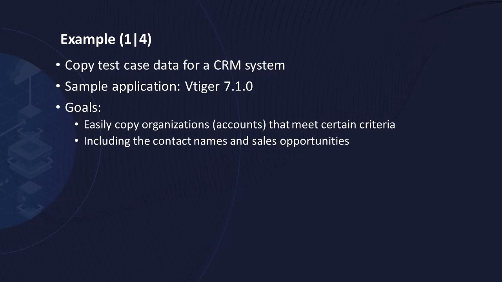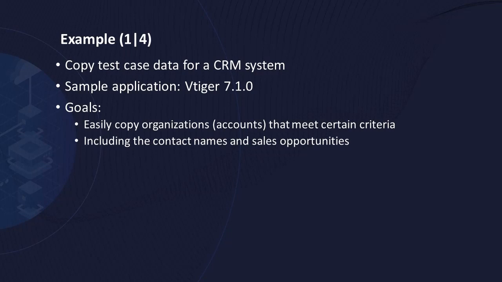vTiger is an open source application and it's very straightforward, pretty much what you would expect from a customer relationship management system. Maybe you're using vTiger and you're developing a plugin of your own that helps you better understand your sales process. You might be in a situation where you need to test a piece of code that you have written that somehow processes all contacts that belong to a certain organization. It could be a module that generates a report that relates all those contacts to the total worth of all sales opportunities that you were able to generate.